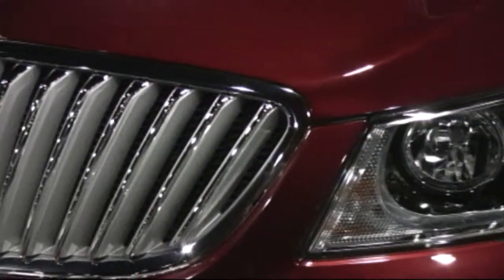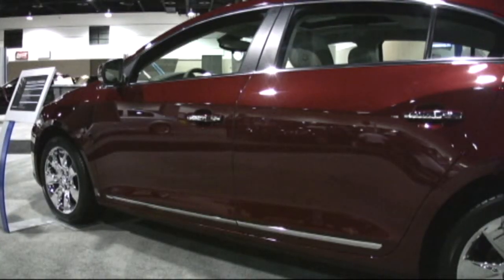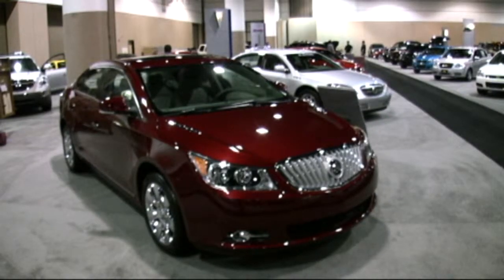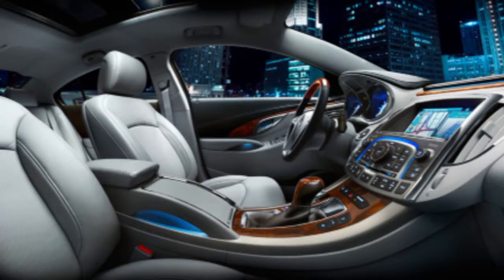Another one I was looking at is the 2010 Buick LaCrosse. That debuted as a concept last spring in Beijing and just came out last month in production version at Detroit, and it'll be going on sale a little bit later this year. What's really nice about it is the interior — it's gorgeous. It almost reminds you of a Lexus or a Cadillac. It's really gone upscale, and they've proven that with J.D. Powers and Associates — they've gotten some very good initial quality scores.